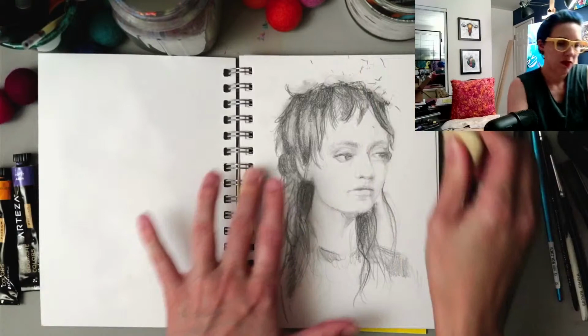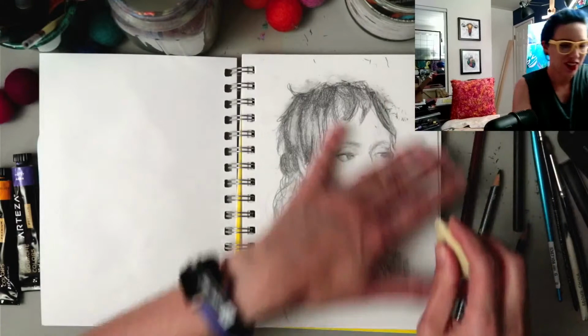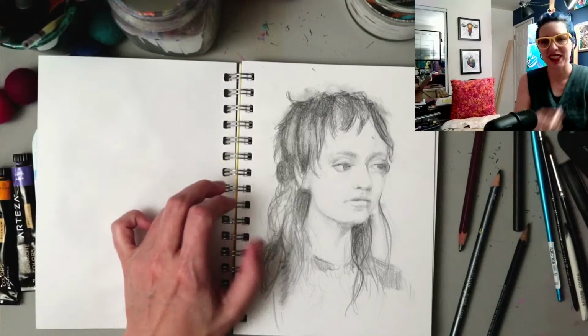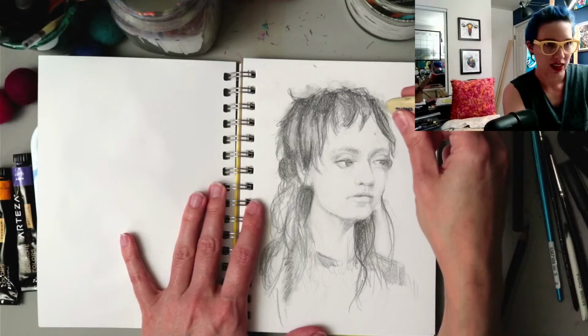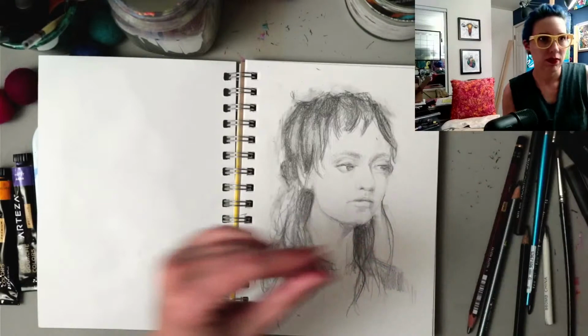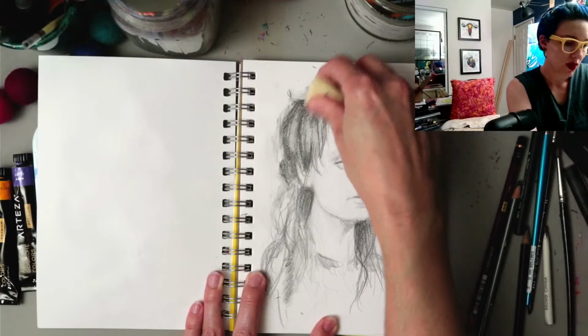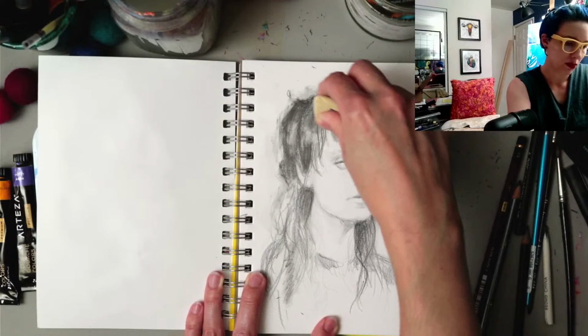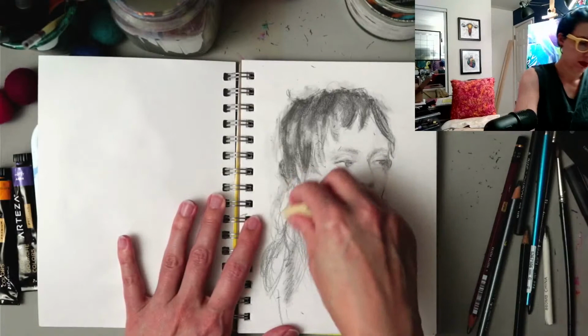Yeah, trying to fix the shape of her head here. It's weird because I'm looking at this from an angle, so it looks right to me, but then when I see what's on the camera, it's like, oh, what did I do? I even use the eraser to blend it a little bit too. I kind of like that. Interesting.